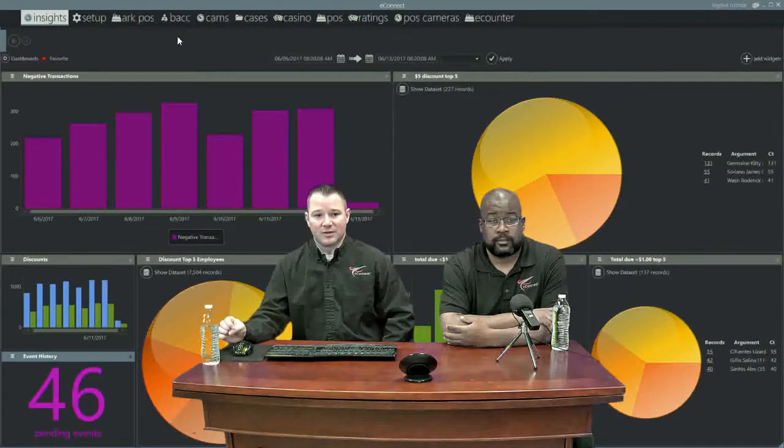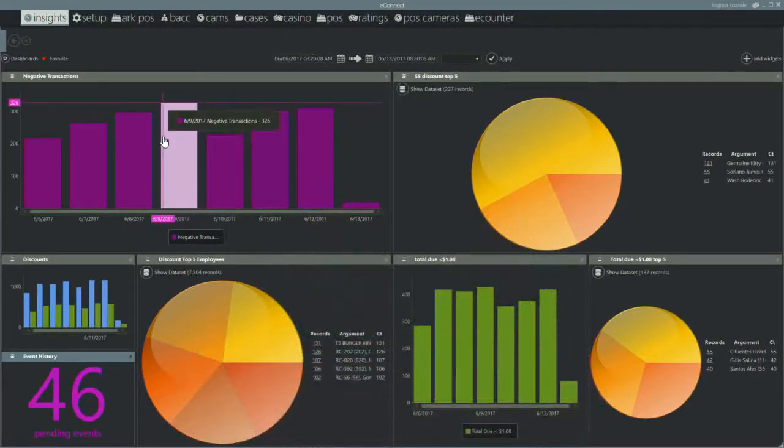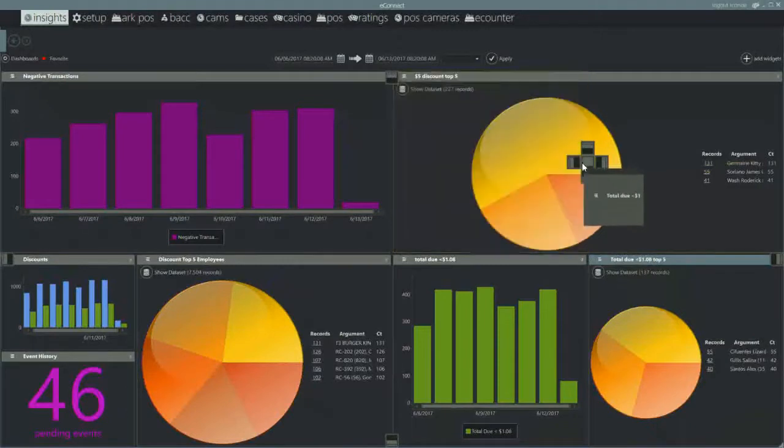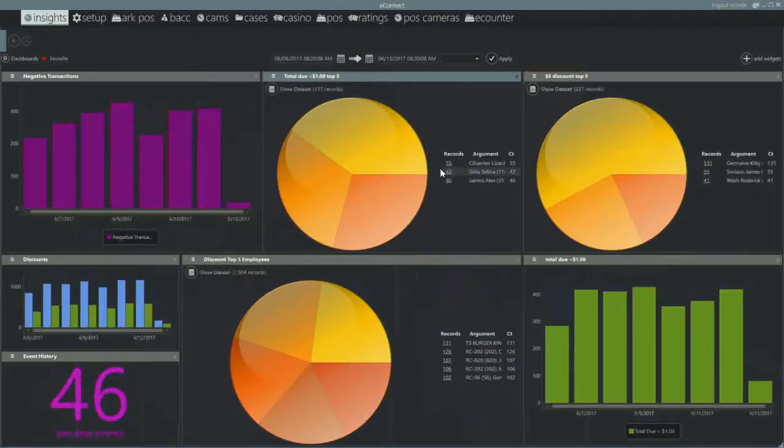And so to start with today, we're going to show you one of my dashboards that I've created. And on this dashboard, you'll see there's a bunch of different graphs, pie charts. You'll see your pending events are still down here. This is all customizable, so you'll be able to move your graphs to whatever works best for you. So if you want stuff set up a certain way, if you want to hide certain things, whatever you like to do, you can do that.